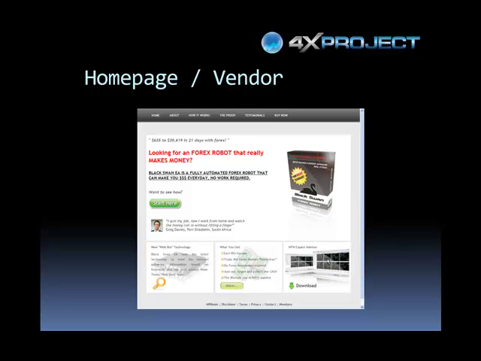Delivery. As owner of Black Swan, you get the Black Swan installer, an 11-page PDF manual, access to a member zone, and an installation license. The installation package needs to be downloaded from the member area. The automatic installer then makes it easy to install the product by simply selecting the target MetaTrader directory. The procedure to attach the EA to the charts is well documented. To activate the robot, the ClickBank receipt code and a serial number need to be entered into the properties. For demo accounts, the serial can be generated in the member zone. For a live account, it will be delivered by the vendor.